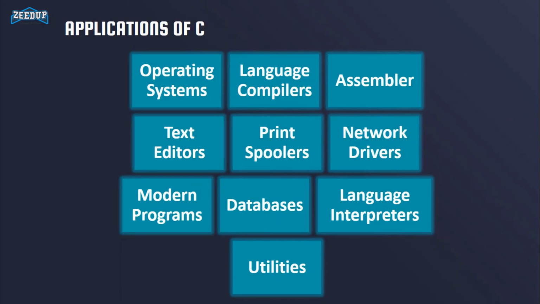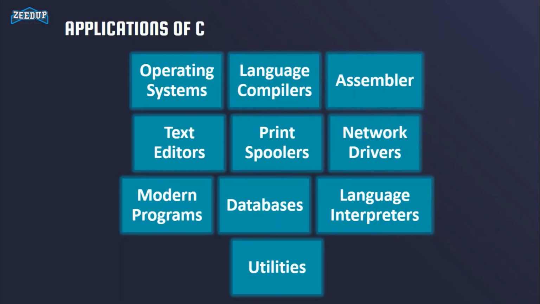Language compilers. Compilers are actually like translators. Suppose you are trying to interact with a person who knows French, but you do not know French. You only know English. The other person doesn't know English, so you hire a translator so that he could translate your English into French and vice versa. That translator in computer terms is known as a compiler. There are different programming languages, and most of their compilers are written in the C programming language itself.